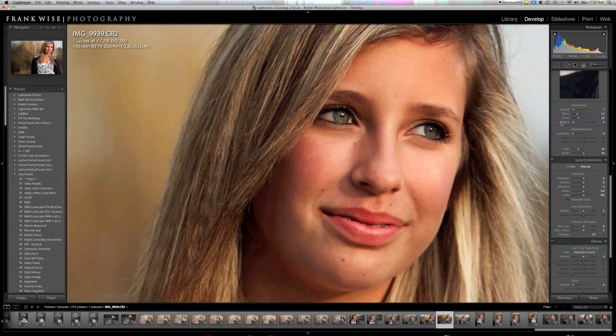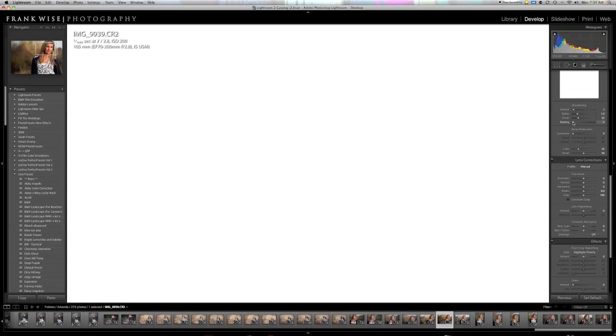What we're going to wind up using in this particular case is the masking tool. You can slide this over to anywhere you'd like, and this is going to create a sharpening mask. The problem is that you really can't tell what's being masked out by doing this. So what you can do is on the PC, hold down the Alt key, and on the Mac it's going to be the Option key. Once you apply a small amount of sharpening, you've got access to the mask. Go ahead and hold down the Option key while grabbing the mask slider, and it turns your whole screen to white. Now the white areas are the areas that are getting sharpening applied to them.